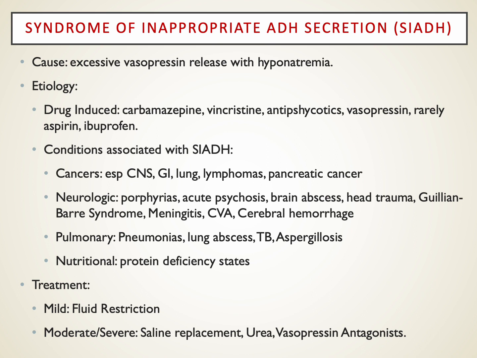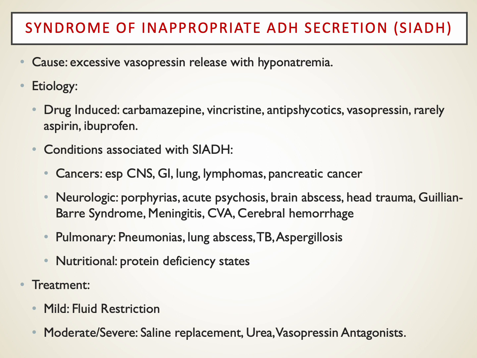There are also conditions associated with SIADH. Those include certain cancers, some neurologic conditions, particularly head trauma, brain abscess, or meningitis, and a CVA. Pulmonary, sometimes you'll see it with pneumonias, also other infections, pulmonary infections, and sometimes with protein deficiency states. Our first line of management for SIADH is, if you can remove the offending drug, then do that. Alternately, fluid restriction is what we'll look at.